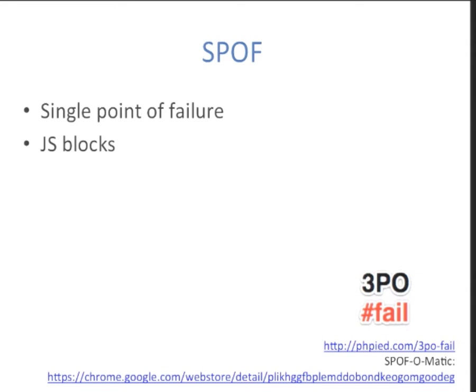And this is one little tool. 3PO stands for third-party optimization. 3PO fail is a Chrome extension that simulates what happens when Facebook and Twitter and Google and all these third-party services are down. If you include a script with a blocking tag, then you see what the user experience would look like, which is just an empty page.